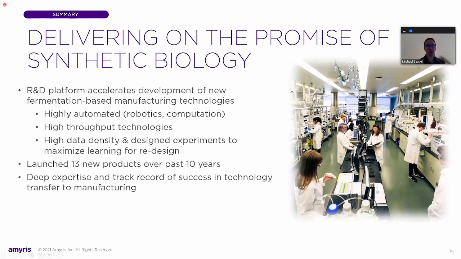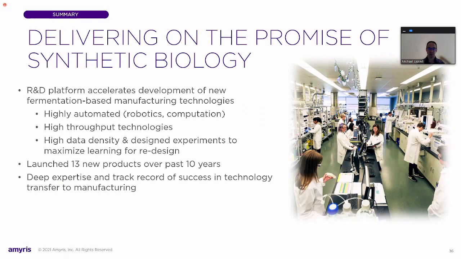So what I hope that we've shared with you is that we are delivering on the promise of synthetic biology. Kirsten and I have both been at Amyris for many years, and I know we're both immensely proud and continue to want to work on this technology development, because it's what drives us, right? It's what brought us to Amyris in the first place, which is using our technology to do good in the world. We've shown you a bit about our highly automated systems, both in robotics and computation. We've talked in detail about high throughput technologies that we have and those that we hope to have in the future, and also how we use very large data and designed experiments to continue to maximize the amount of learnings per cycle.